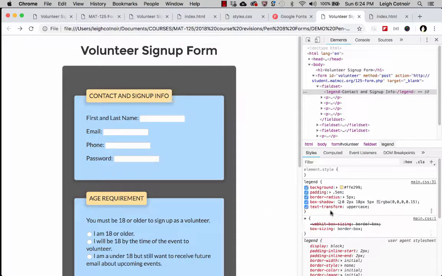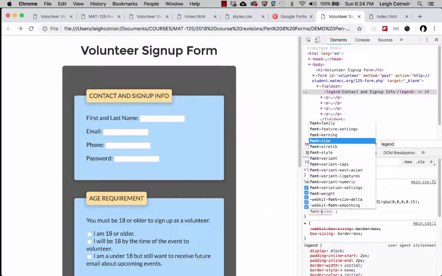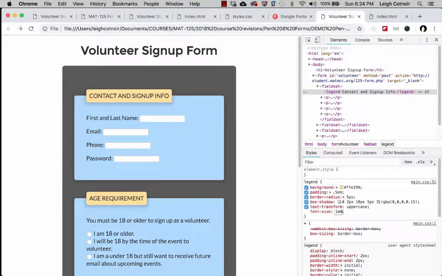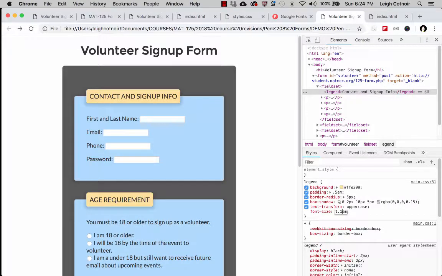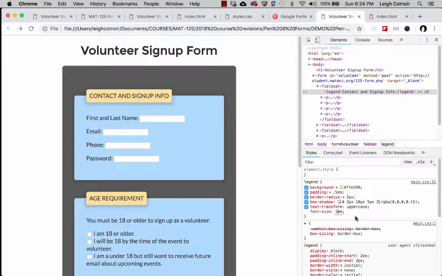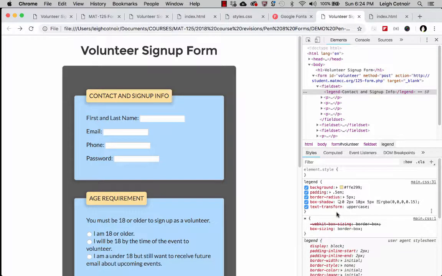And we can mess around with the font size and see if the font size is okay. Let's just see what 1em looks like. Let's see what 1.1 looks like. That might be a bit big for right now. Let's just leave it at 1em for now. Maybe we'll come back and adjust it. Actually, let's just get rid of it, and later, if we need to adjust it, we can adjust it. And that might be a good place to just start with this. And now we can maybe move into dealing with some of these things like these inputs.